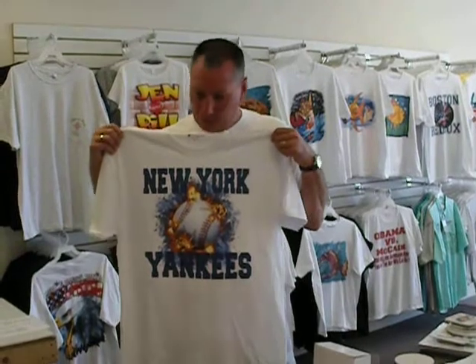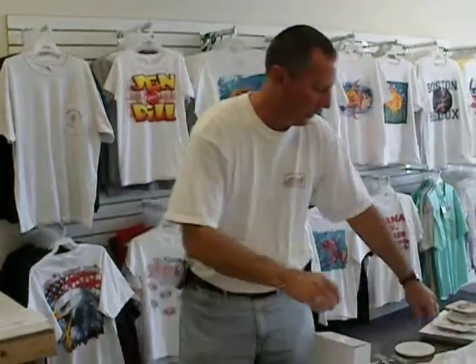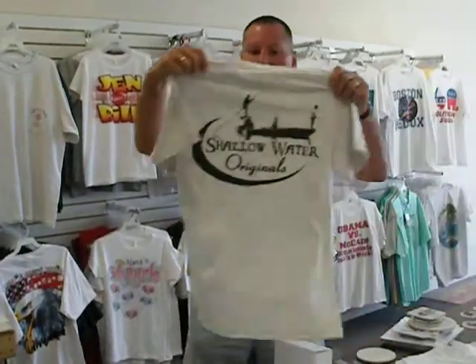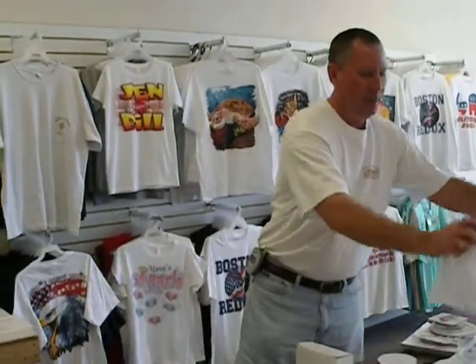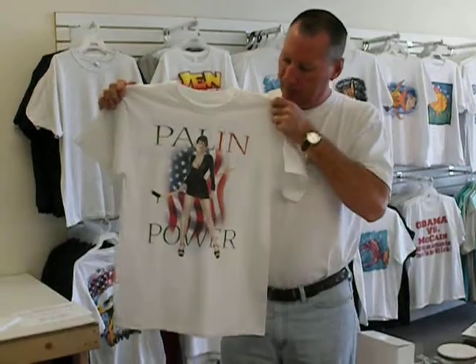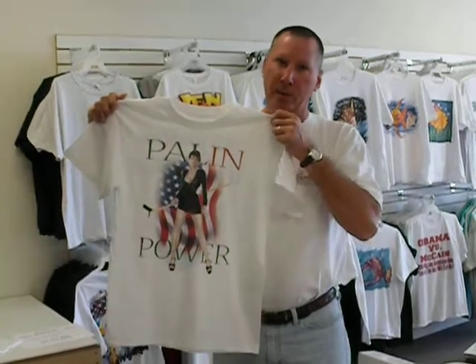We use a lot of Great Dane artwork. Great Dane Graphics has awesome artwork and you can incorporate it into your stuff, whatever you need. Here's one I did for the New York Yankees — it's an exploding baseball. Here's our basic Shallow Water logo on an ash shirt; it comes out bright and vibrant. Here's one during the election we sold a ton of — Miss Palin with her hockey stick. This is from Hitman — he does some awesome artwork. It's actually virtual airbrushing.